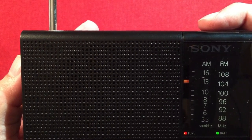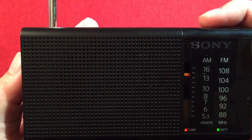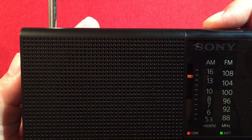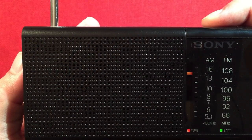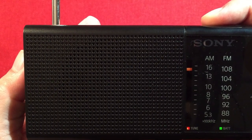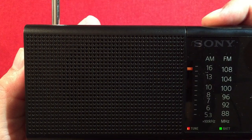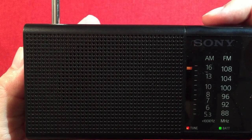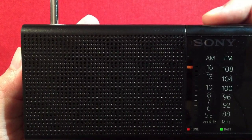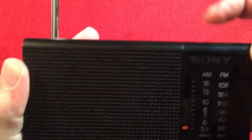Fiddle a little bit with the tuning, otherwise not bad. So there's a little bit of a tuning exercise there.